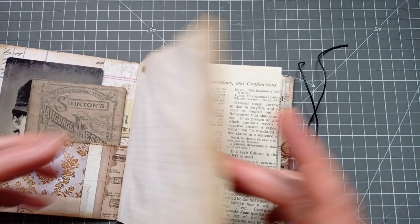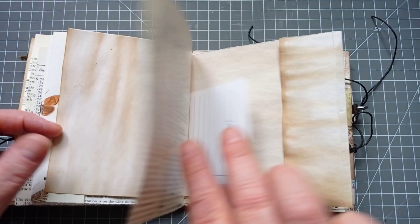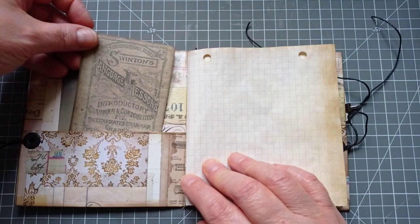So, yeah, I've zoomed in a little bit just to show it to you. I'm trying hard to stay in shot. I've just filled it with scraps and bits and bobs that were hanging about. No rhyme or reason. I've not decorated the inside. I've just bobbed stuff in, just to show you that it is a journal.